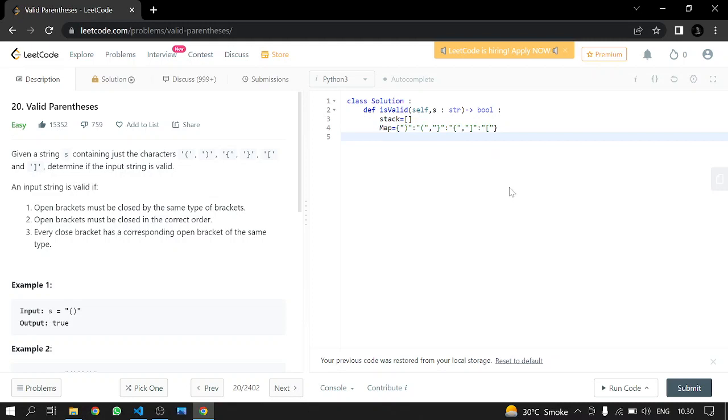We have made a map, and now we will check for C in the string.